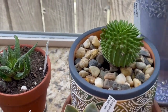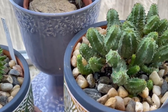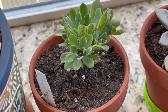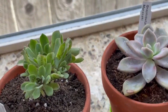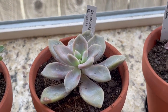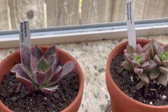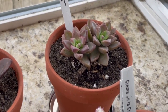Newly purchased succulents are not in soil suitable for long-term growth and they should be repotted as soon as possible. Leaving them in the rich wet soil will cause them to die more quickly. As succulents grow, they put off more roots until they are tightly packed. The succulents I unboxed and showed in my video last week were dry and had so much loose soil on the plant, so I had to water and clean them as soon as possible. So let's get started.